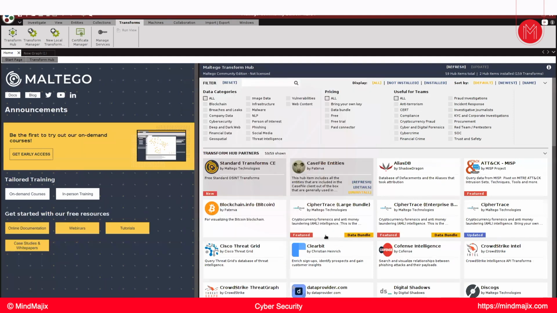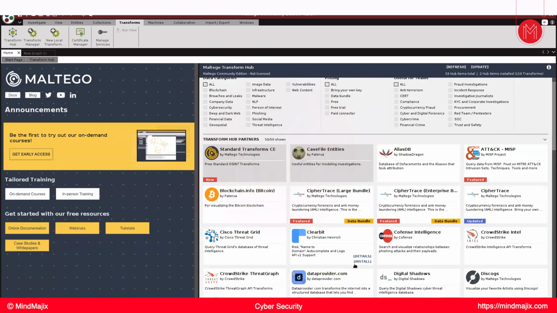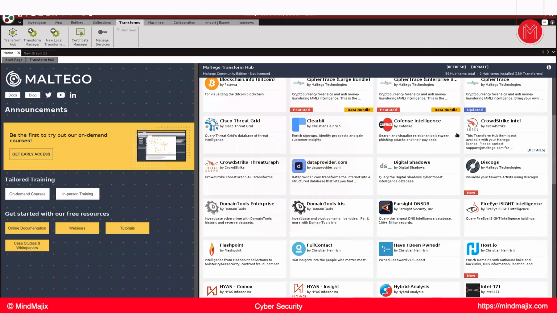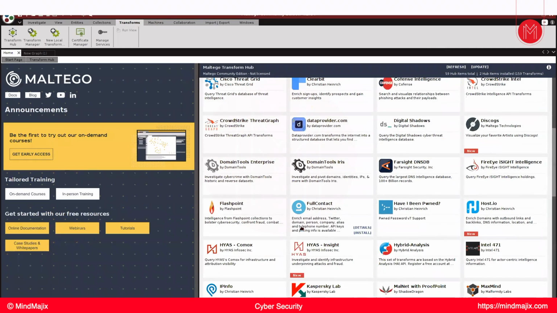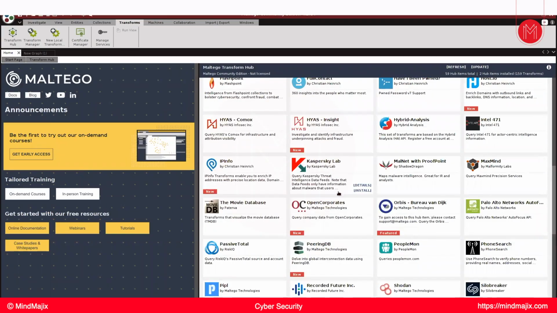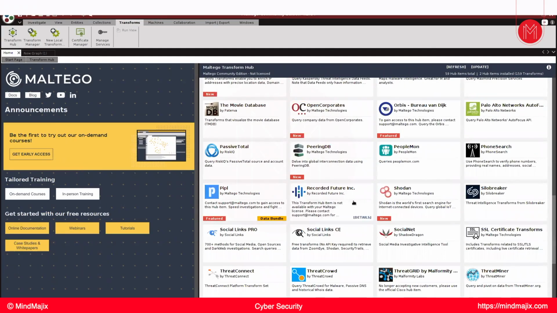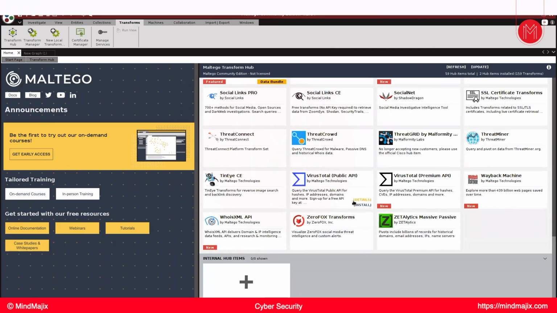So it's here. Next I would recommend, see, this is already installed, and you can see the change of color between installed and not installed. These are all recommended ones, but I won't install many because I haven't given much space to this virtual machine. I'd recommend going with the Aristotle public API, or the premium API if you have the paid one. And then the WHOIS XML API is also good. You should install it. I won't, because I already told you I don't want to get so deep into it.